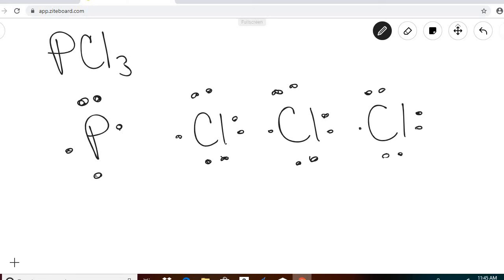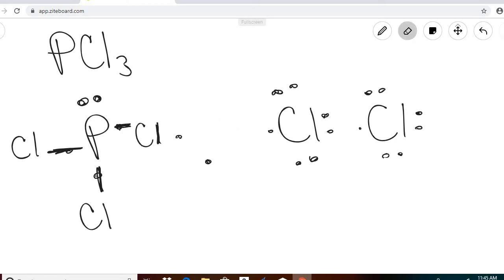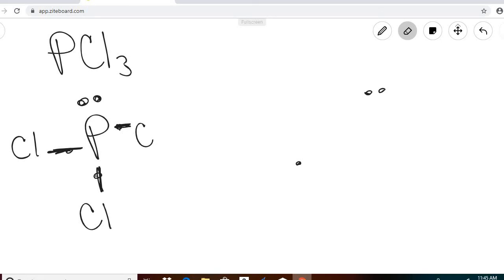Okay, so again, there are 3 spots on the phosphorus that don't have a paired electron, and each chlorine has an unpaired electron. So we will just pair up a chlorine with each of those unpaired electrons on the phosphorus. So that takes care of those. Go ahead and draw the rest, so phosphorus has 8 valence electrons. We need to go ahead and draw the other 6 on the chlorine so that you can show that the chlorine has 8 valence electrons at least some of the time.